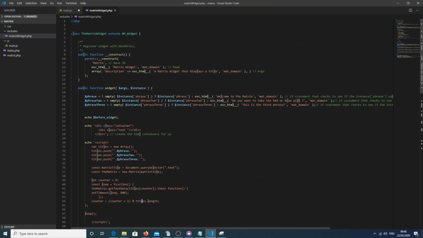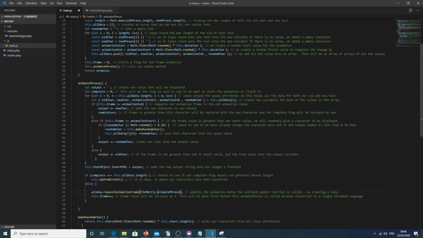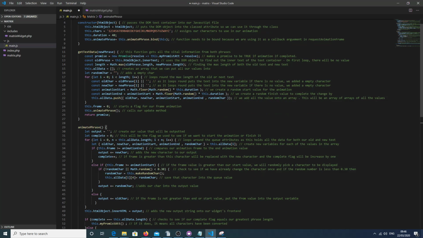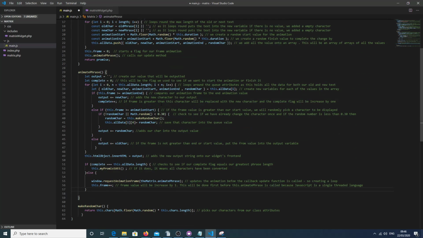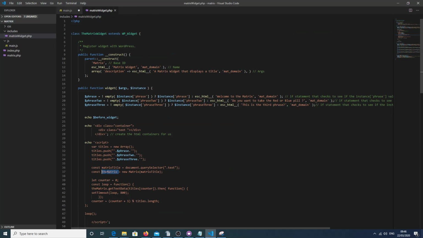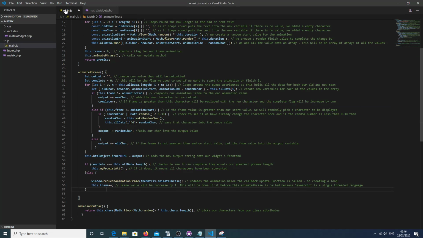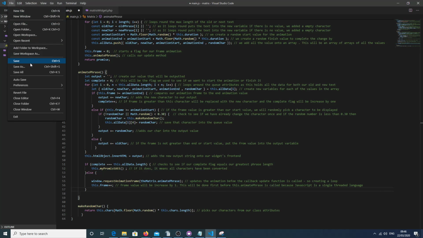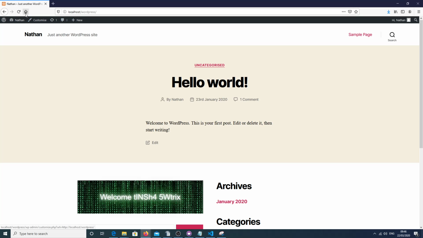However, because we have the object here that we've created, we could say, I want you to call matrix.animationFrame. So we could say, this is what you're going to be calling. However, if we do that, and let's say later on something is changed here and the object is changed, then this will not work and the plugin will not work. So again, if we save it, let's just make sure it does work. Yeah, see it's still working there.